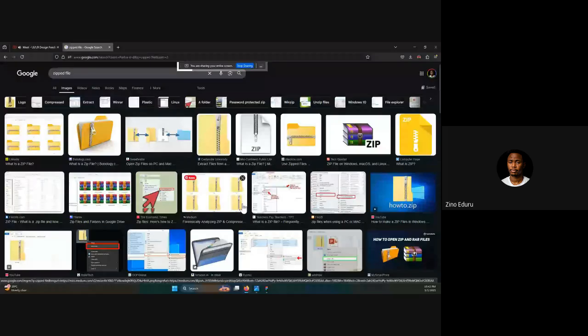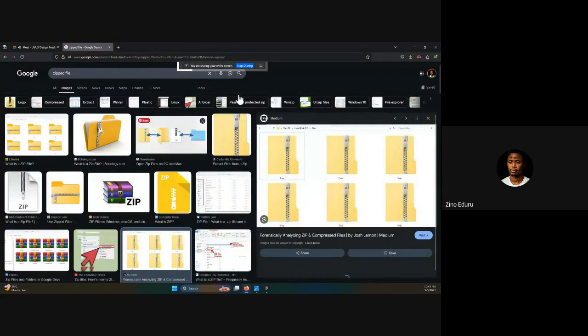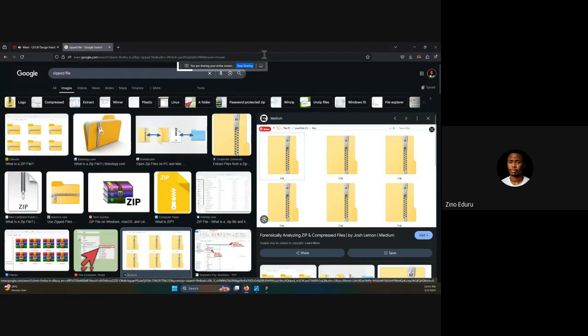So if you ever come across this on your PC, you will know what I'm saying. Zip files are something like this. You download the file, and then you notice that the file is like this. It's zipped. So WinRAR helps you to remove the files that are inside the zip file. And some zip files might be created with a password.